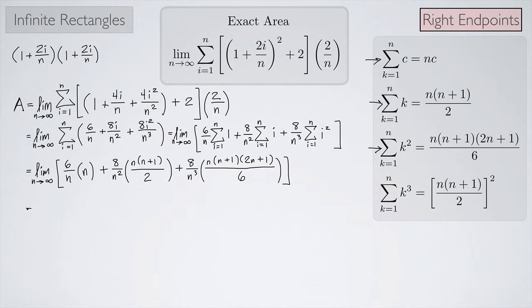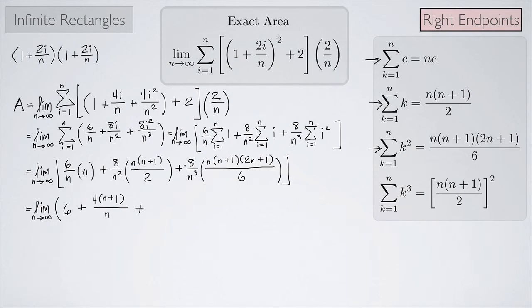So again, I'm going to rewrite the limit out front until I'm ready to actually do the limit. So the limit as n goes to infinity of, and I have 6 over n times n, that's plain old 6. And then I have an n squared and an n, one of those will cancel, so I'll still have an n down here. And the 8 and the 2 also can cancel, so that'll make a 4. So I'm going to have 4 times n plus 1, and then on the bottom it's just going to be plain old n, because I canceled out one of those n's right there.